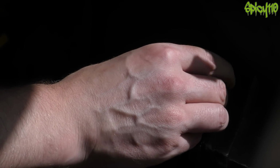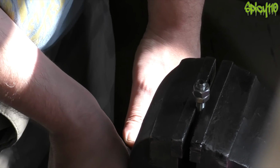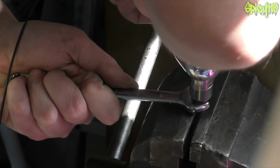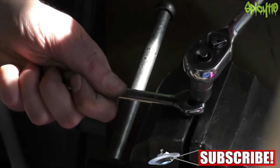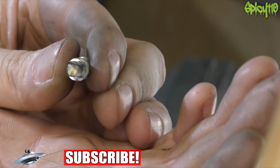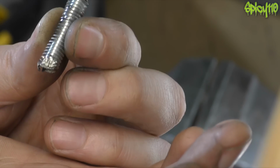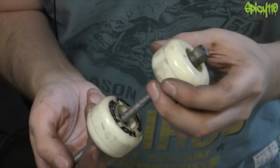I'm looking at this threaded bar, and the thread on it is so thin. And look how soft it is. Well, let's see what it takes to break the threads. Focus. Right, well that's how much I was able to squish it in the vise without putting too much pressure on it. And as you can clearly see, the threads all got stripped out. This all threaded rod is terrible quality, and that thread pitch is so thin, there's just virtually nothing to it.